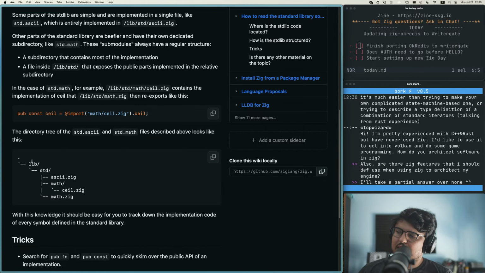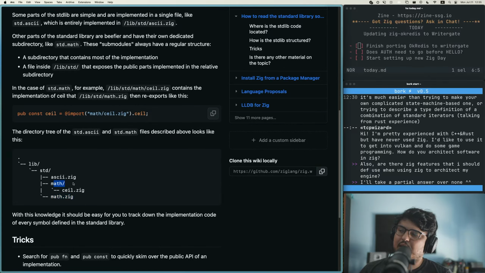If something is simple, like the ASCII stuff in the standard library, it lives in one file and you're good. But if it's more complicated, like math, the math namespace has a directory in which you put all the individual files. For example, ceil is implemented in its own file, and then there's a math.zig file that re-exports everything from its subdirectory.